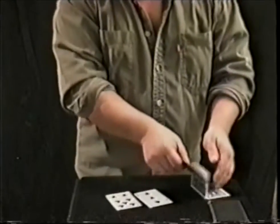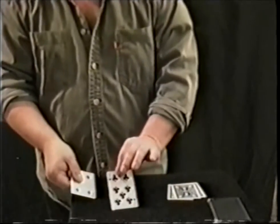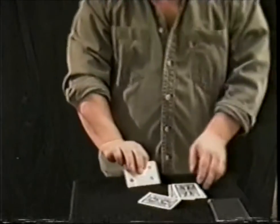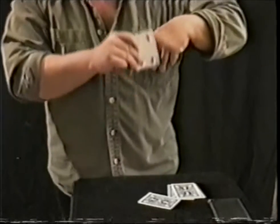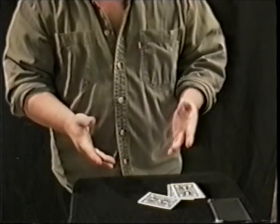I'm going to flip over all the cards. And this time we're going to work with actually 7. This is my lucky number, the 7. That gets flipped over too. The 4 of diamonds, right back in my pocket. And it happens quick. Watch, just like that. Did you see it that time?